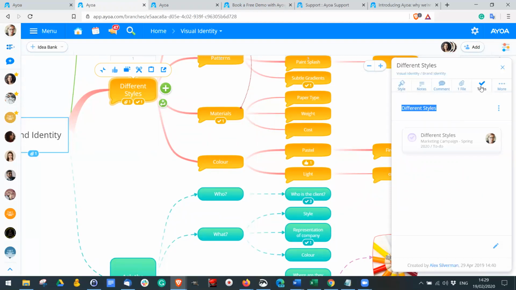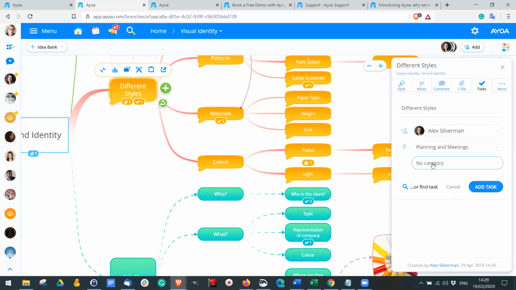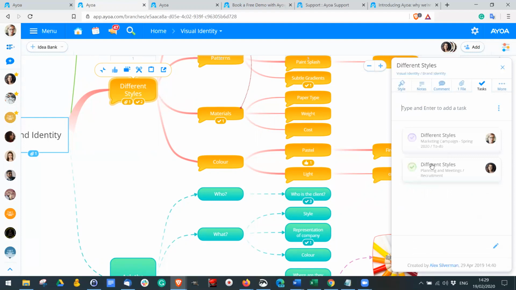Within this tab, I can add multiple tasks to the same branch. I'm not limited. So for example, I'm just adding another one here, and I can see that there are 2 tasks associated with this branch because I've created and added them there. So yeah, that's the view where you'll see any tasks associated with the branch.